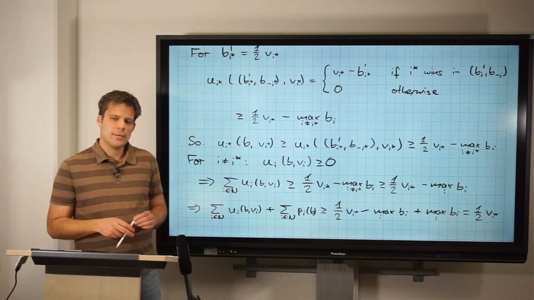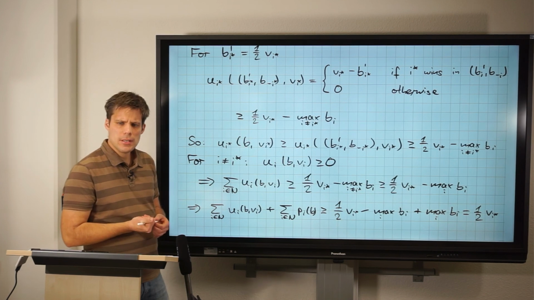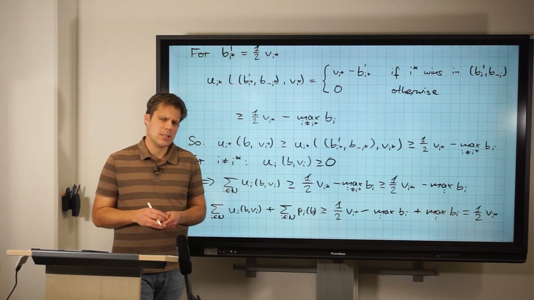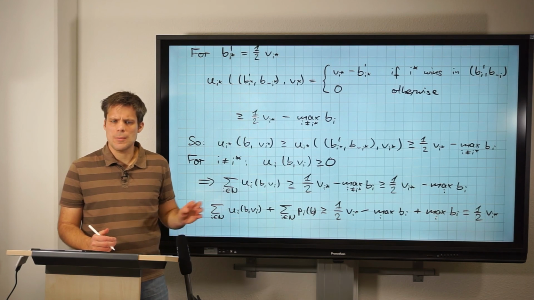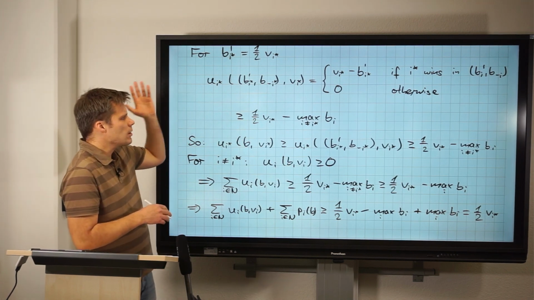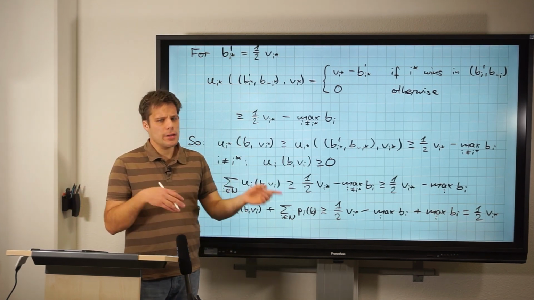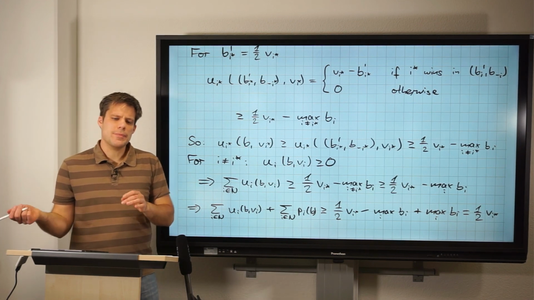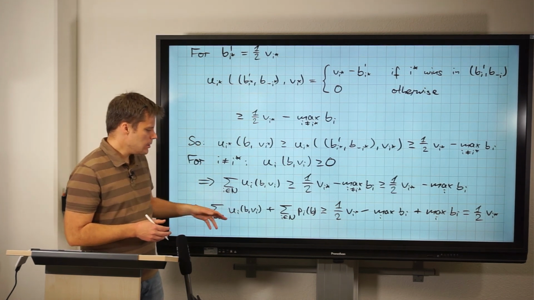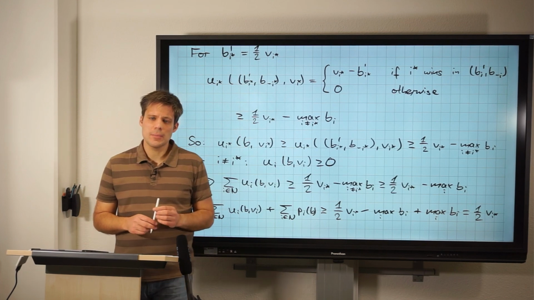Cool. So this maybe looks a little weird when you're doing this for a pure Nash equilibrium, because for a first price auction you would be able to say much more explicitly what is happening there. But we are not saying we don't actually care what the equilibrium looks like. We just say, if the one who has the highest value bids half their value and the others don't bid anything, then nobody is gaining from these deviations. So we'll have that the sum of the utilities is at least something, and in combination we get that this is at least half the optimal welfare.